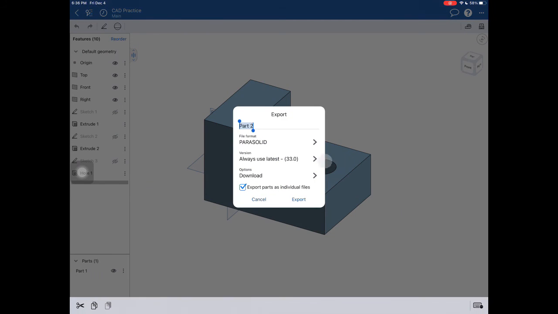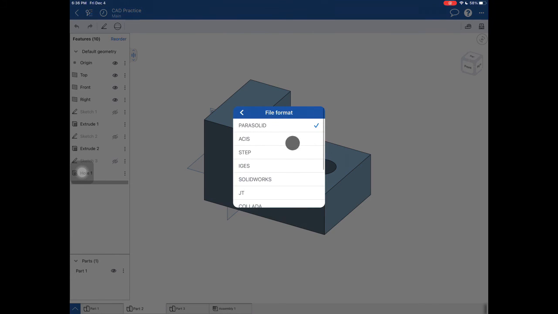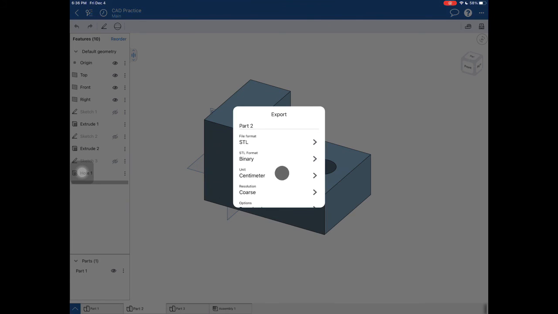So now that I have some drawings made, I'm going to export it. This would be something if I wanted to export, say, for 3D printing. And I'm going to export it as an STL file. That's the file most commonly used for the 3D printers, especially in our class. So I'm going to export the STL file onto my iPad somewhere where I can find it.